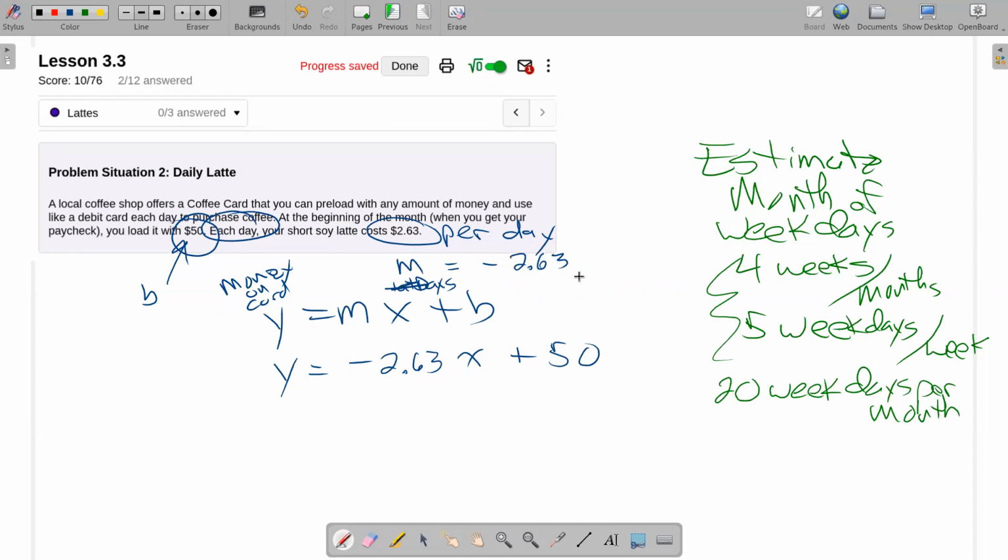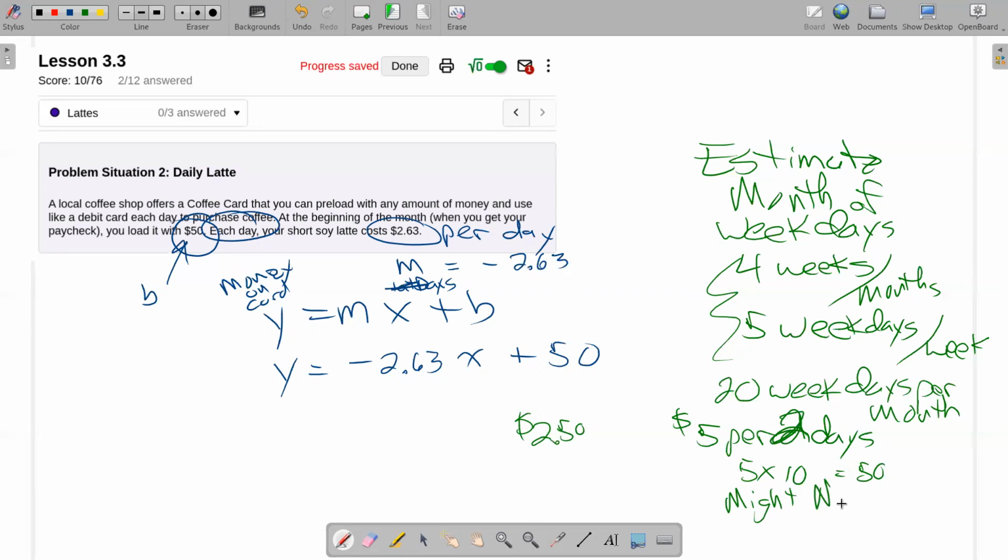I was thinking that 2.63 is around 2.50. So that would be like $5 every 2 days. Per 2 days. How many groups of 2 are in 20? There would be 10. 5 times 10 is 50. Yeah, I'm thinking this will, oh, but then this is more than 2.50, so might not make it. I underestimated that 2.50 per day, because 2.50 plus 2.50 is $5, seemed nice to me. So at 2.50 per day, I would make it. If there's more than 20 weekdays, I won't. And if they cost more than 2.50, I don't think I'm gonna make it. So I'm thinking, nah, this is pretty close. I don't think we're gonna make it. Might not make it the whole month, unless it's like February. Might not make it.